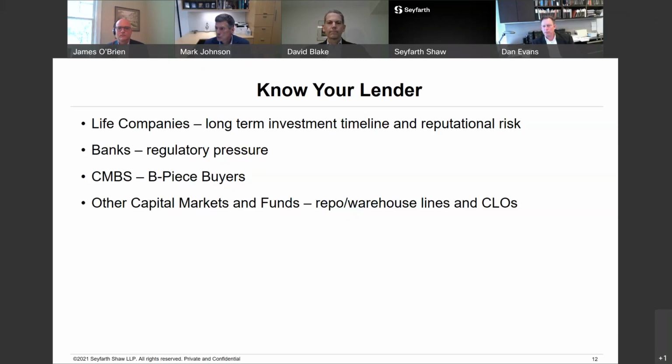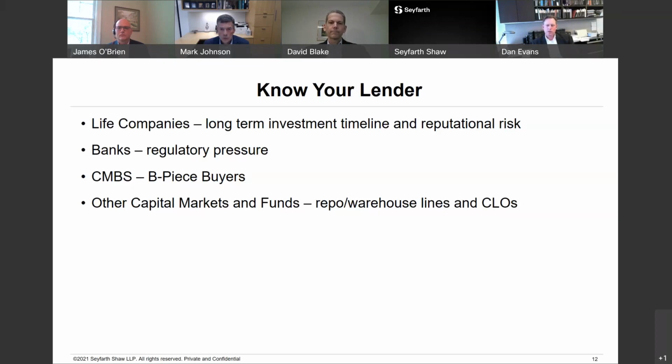Bank loans, by and large, we found that bank lenders were dealing with, anecdotally speaking, regulatory pressures where the government was saying, hey, we know that you're supposed to meet all of these tests. We're just going to kind of turn a blind eye towards some things because we realize that the economy is in a mess. We really don't want to see a wave of foreclosures or whatnot. So the banks kind of took a slower pace to things as well.